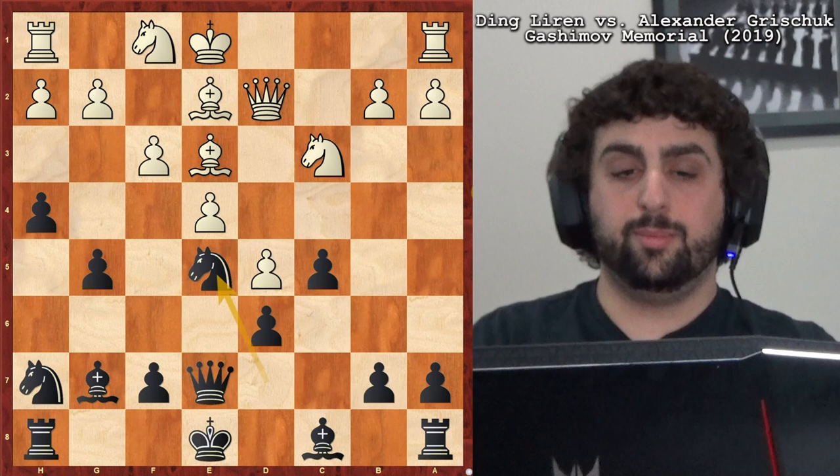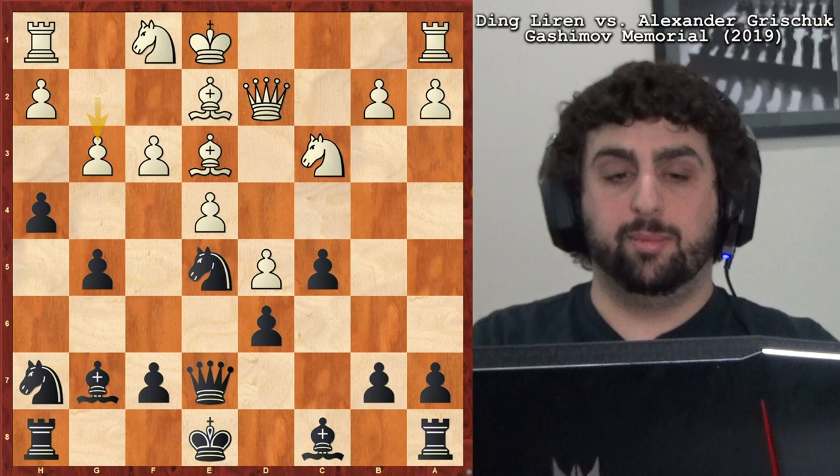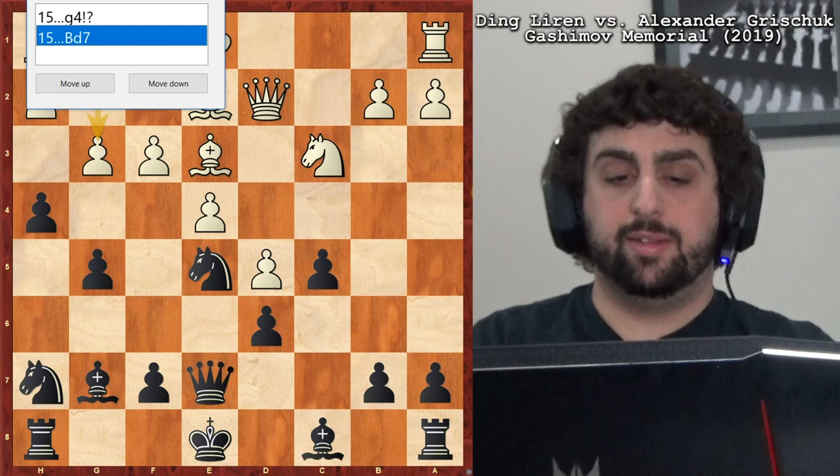g3 xclam, great move by Aronian. I don't know if this was still his preparation. It could have been. Probably, I would guess it was. But I wouldn't put it past Aronian to make a well-timed pawn break. He's a dynamic player as well. Bishop d7 was what Grishuk did, although g4 is an interesting move the computer liked.